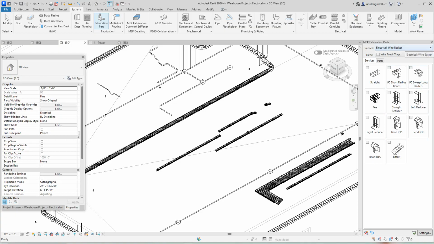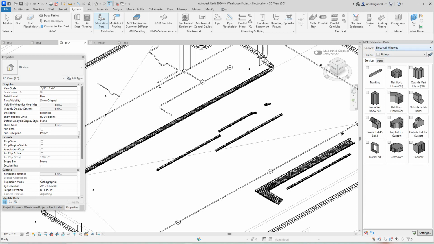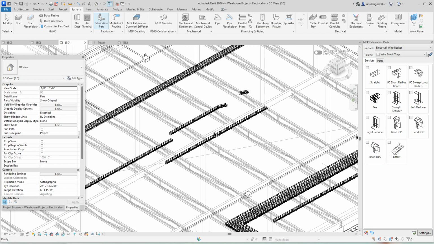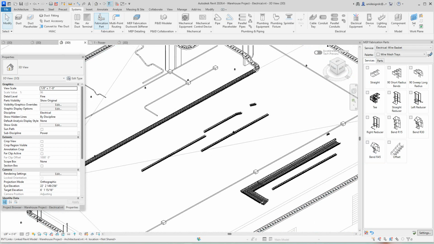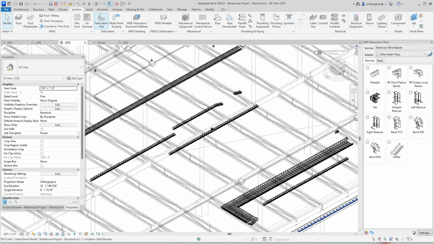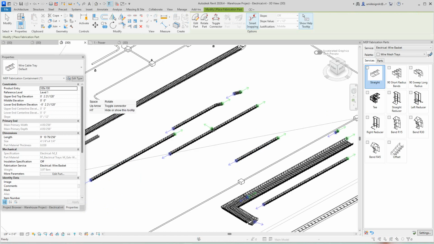Now on the top here you've got certain types, like ladder tray here, and you've got wireway. I think I made a video of this a while ago, but these are not really families. They're part of, what do you call that, an add-on. So for instance, you can take a straight here, place it, and there's your length and the properties. Now I think you can edit the width here. Let me see. I think you can.